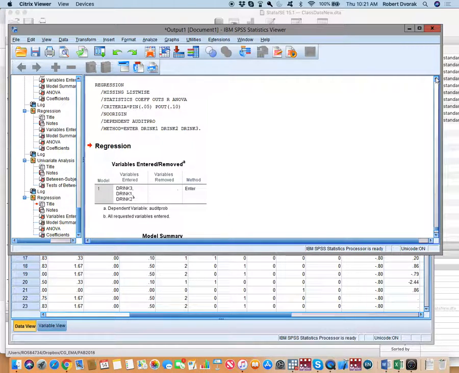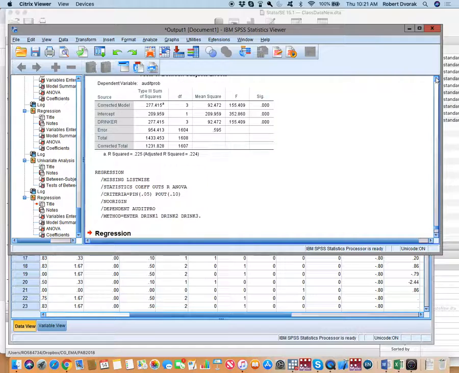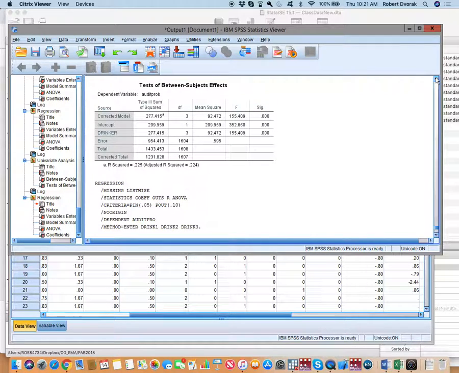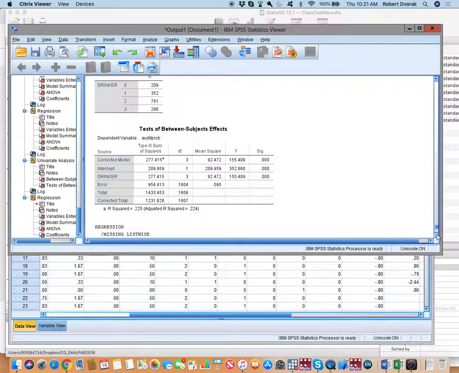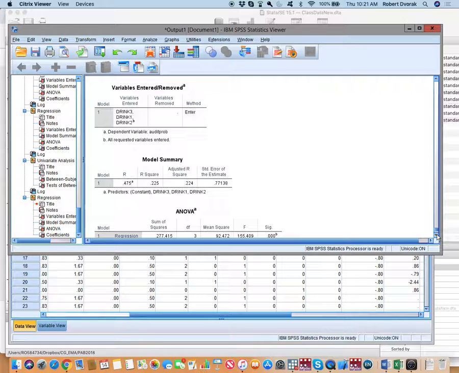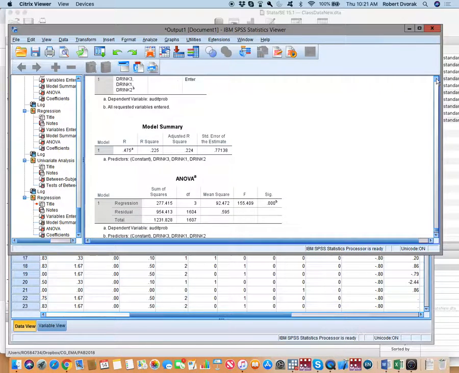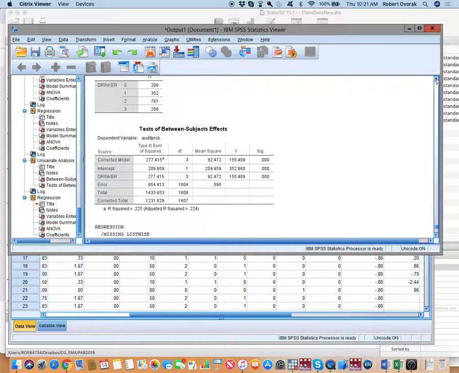Okay, did everybody undo select cases, right? And what do you guys have for n here? Just scroll up to the ANOVA model. 209, 352, 761, 286. I think we have the same in this when we ran the ANOVA, but then we go further. Yeah, you're right. Is everybody's different from mine? Yeah, but we're all the same.